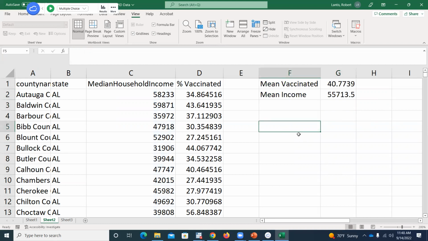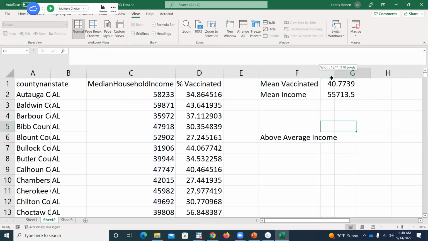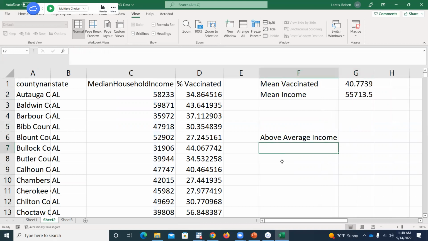So what I'm going to say down here in my contingency table is my first event is above average income, right? And then what would the complement be? If this is my event A, what would the complement be?